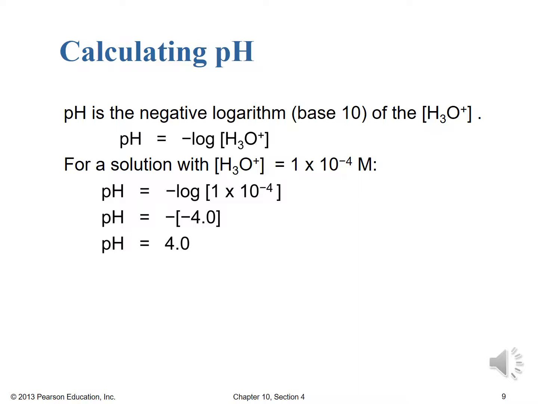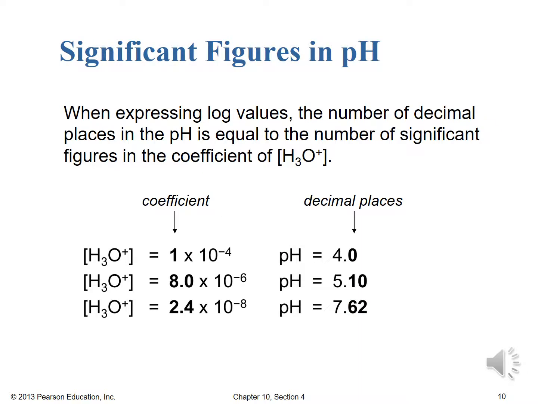If you end up with a negative, remember in our course that should be a red flag because we said we would stick between 0 and 14 for our pH values. So you should never have to worry about a negative pH here, but if you go on in chemistry, certainly that will come up. All right, one more thing before we set you loose on calculating pH values.